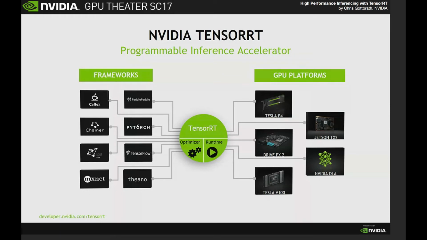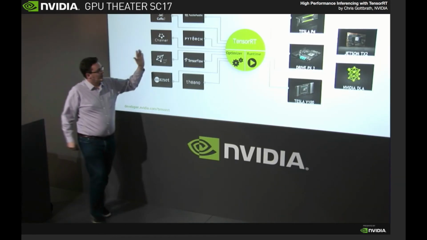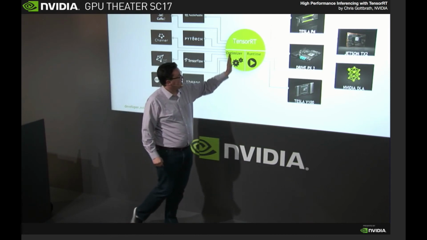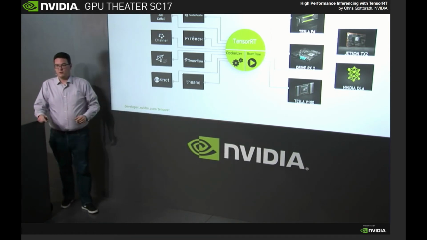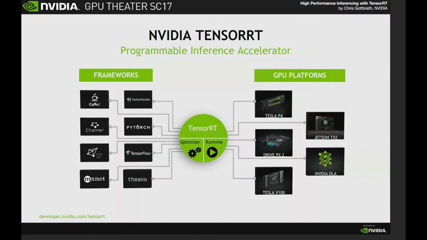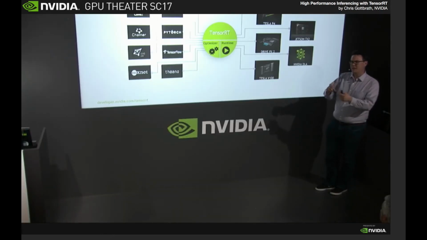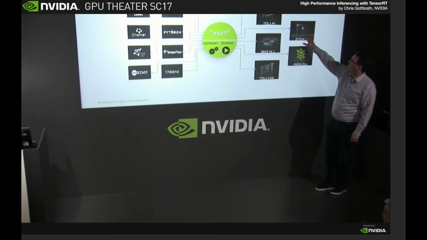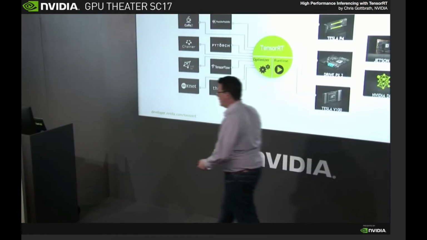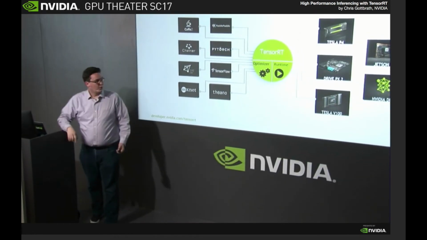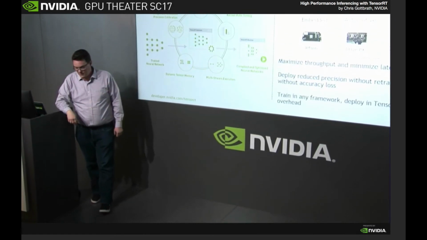They nudge those weights, we call them weights, the parameters in a neural network, to be slightly better during the training process. Ultimately, we take the output of that, we optimize that, and then TensorRT is a runtime which allows us to apply that neural network to a wide range of different GPUs. All the way from the V100, which you guys just heard about if you were here earlier in Stephen's talk, down to our automotive Drive PX2, or our hyperscale, I think it's 75 watt Tesla P4, or I think it's like 15 or 20 watt Jetson TX2. So neural networks can be optimized for different power envelopes using TensorRT.